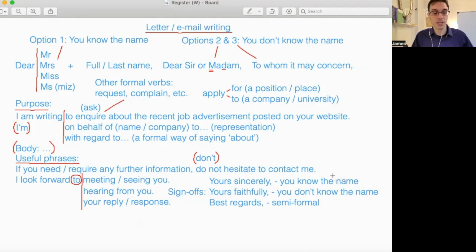there are some differences if you know the name or if you don't know the name. So, for example, if you know the name, you should write "Yours sincerely" in a formal way, okay? So "Yours sincerely," then leave a line, and then your name. If you don't know the name, so if you said, "Dear Sir or Madam," or "To whom it may concern," you would write "Yours faithfully." And it's good to know that one when you're writing an email. But if you just want a generic one that's semi-formal, go with "Best regards," capital B, small r. And that is it for my useful phrases and letter writing conventions.